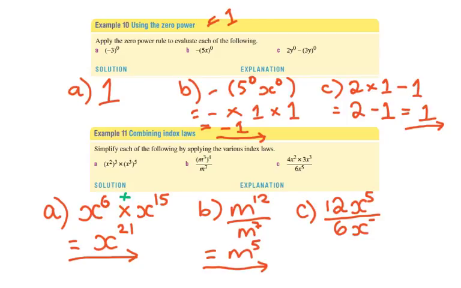6x to the power of 5 is at the bottom. Now what we can see is happening is we end up with 12 over 6, so that leaves me with 2. x5, so it's 5 take 5, which is x to the 0. Be careful. Remember, anything to the power of 0 is, you guessed it, 1. 2 times 1 is 2. So if you would actually put the answer of 2x, you are incorrect, because it's 5 take 5, which is 0. Watch out for that.